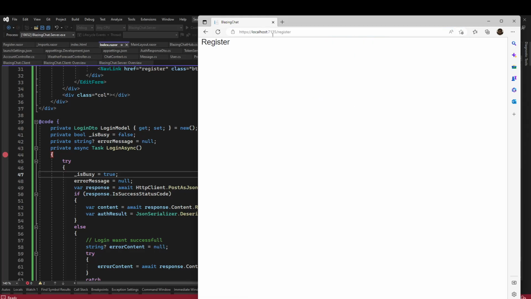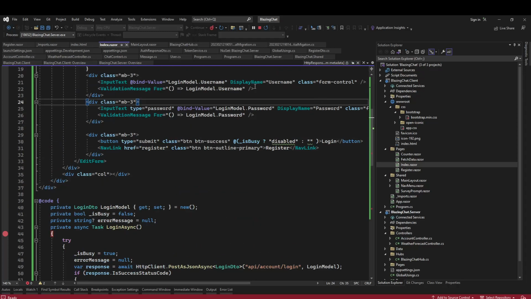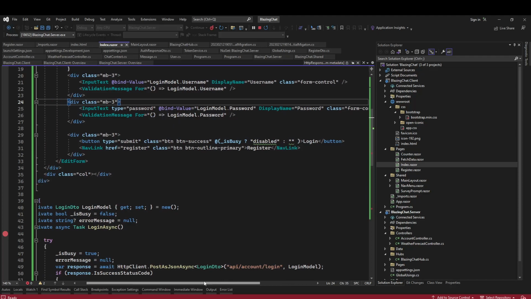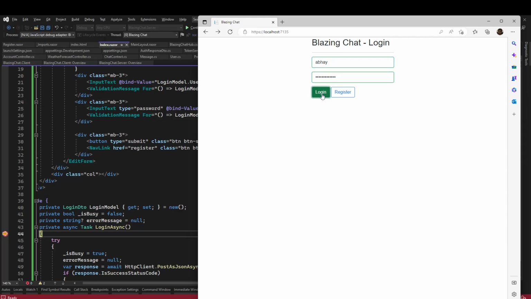Login, register. If we click on register, we are on register page. Back login, then placeholder is not coming up. Did we add placeholder? No, we didn't add placeholder. We will add it. Okay, some incorrect password. Login.